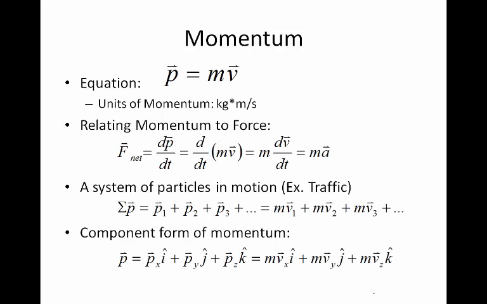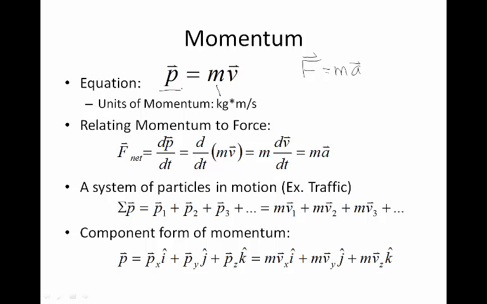Momentum can be described simply by its equation. Momentum uses the new variable p, and as you can see, it's a vector, so it has magnitude and direction, and it's easy enough to describe: mass times velocity. And if you remember, force has a very similar form. Force was mass times acceleration. So these two equations are similar because, for one, they're both linear, and they are related, and we'll talk about that in a second.